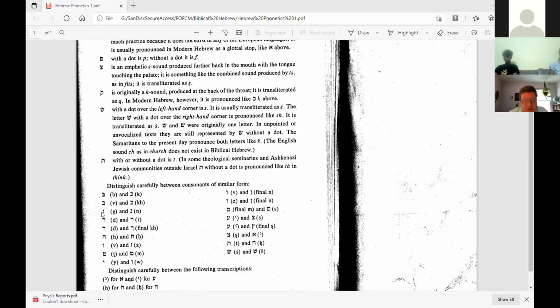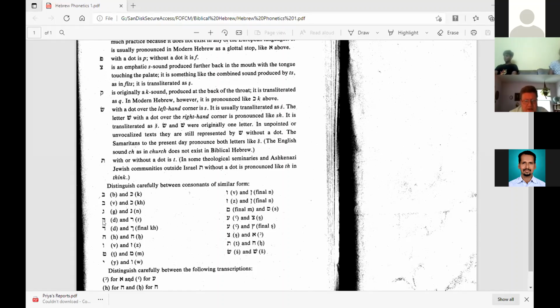Then the Gimel and the Nun. Okay, Gimel and Nun. So we see the Gimel has sort of a dot almost on the lower left-hand side and a very thin line, and goes up and has a turn on the top. And the Nun is very similar, except the Nun has a flat, thick line on the bottom. Okay, so there's a slight difference between the two here, Gimel and Nun.